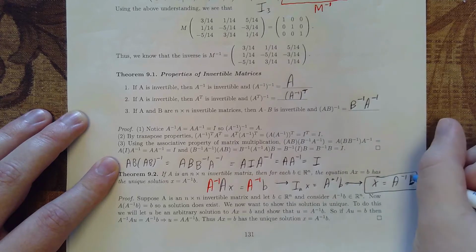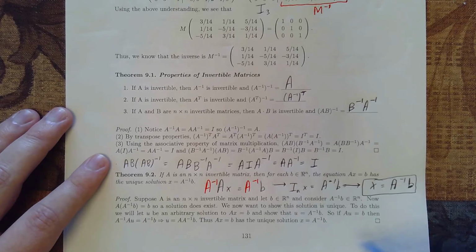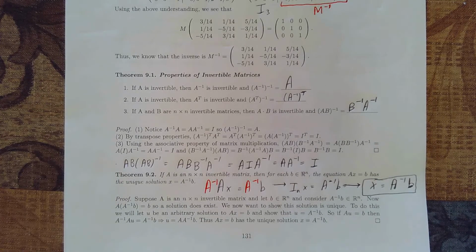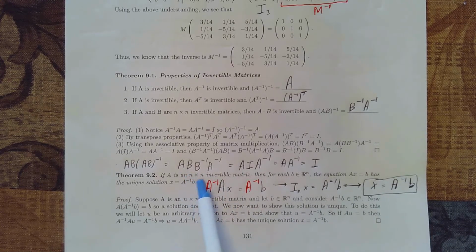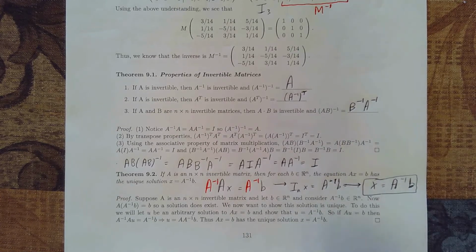That might raise a few questions. One question is, if all we had to do this entire time was find the inverse and multiply on both sides by that, what have we been doing all this reduced row echelon form stuff for? Well, first, this only works for n by n invertible matrices. So first you need a square matrix, then it needs to be invertible. Second, the way we find our inverses is by doing reduced row echelon form anyway. So by the time we've done all that, we might as well have learned how to reduce row echelon form stuff.